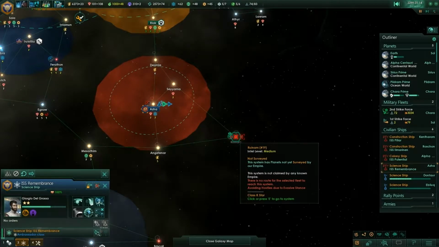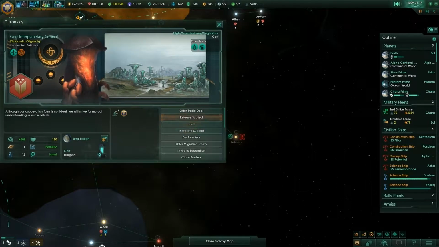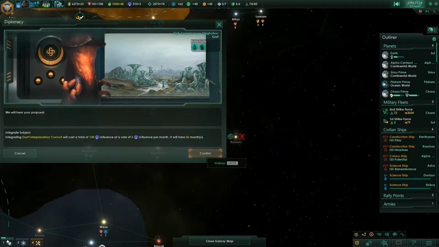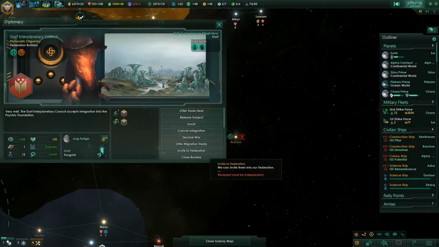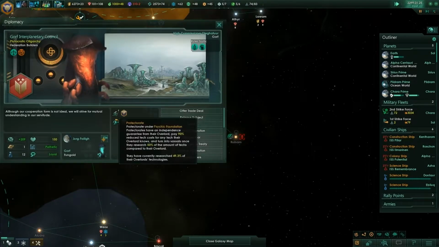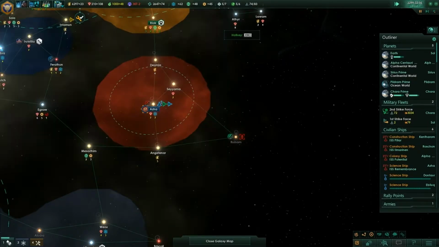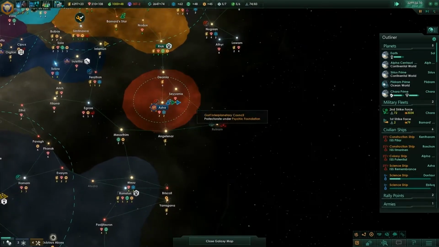No route to the selected fleet to reach this system. Alright, what can I do here? We can integrate a subject into our empire. It'll cost me some influence, at the rate of 5 influence per month. It will take 26 months. Yeah, I'm going to go for that. That's fine. It'll make them a proper part of our society, and then of course I can give individual rights and so forth to the people of that system.